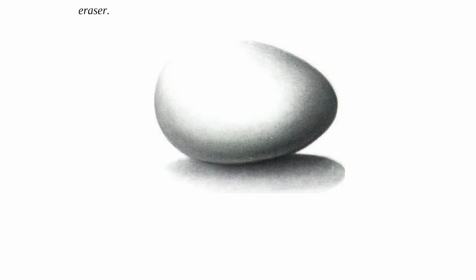Step 3: Blending. Blend with your tortillons to create your halftones. Blend with the object's shape from dark to light. Make sure it is a smooth blend. Allow the tone to create the edge of the object, and remove any outline that may be showing. Anything with an outline around it appears flat.